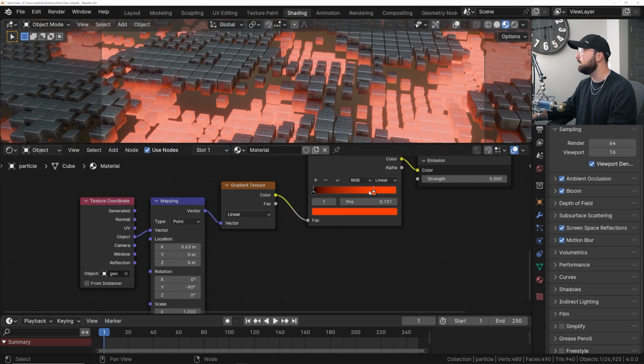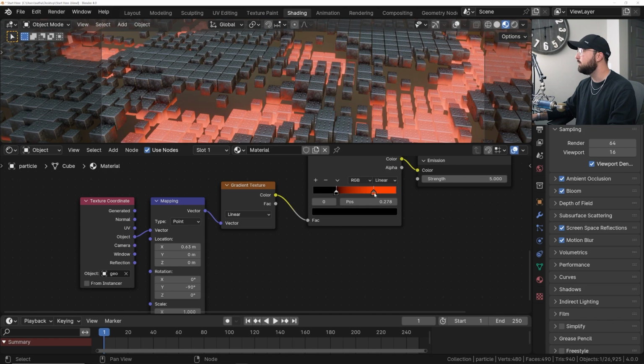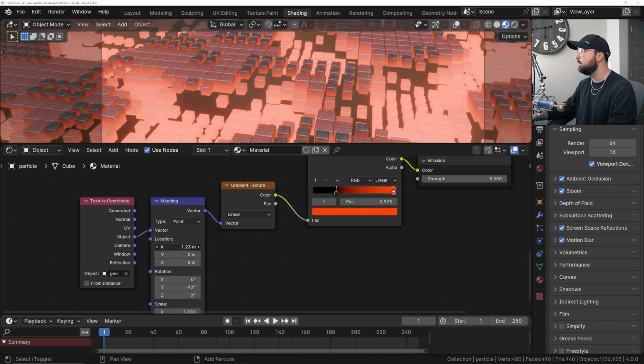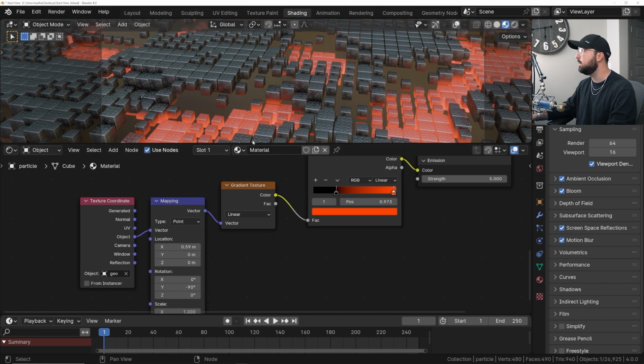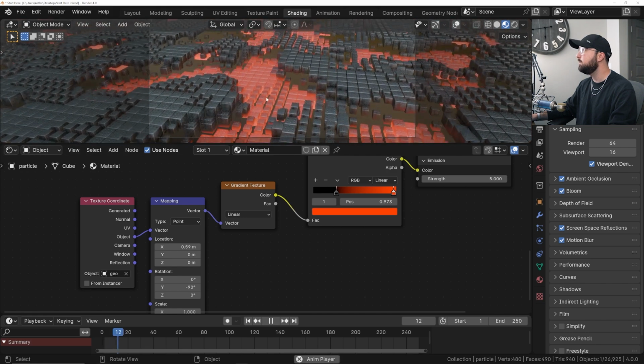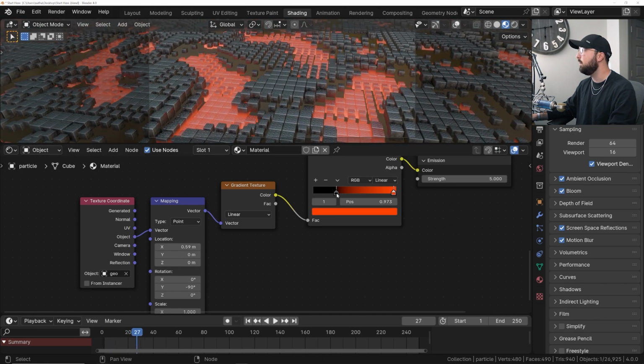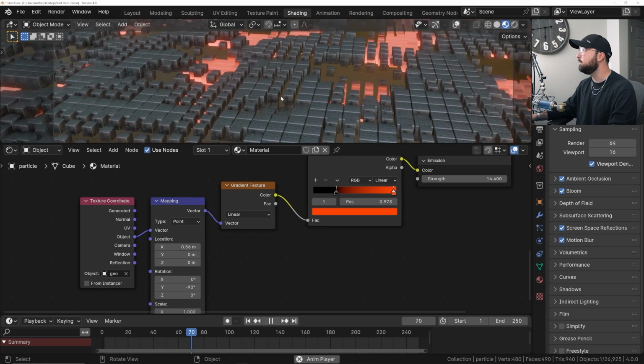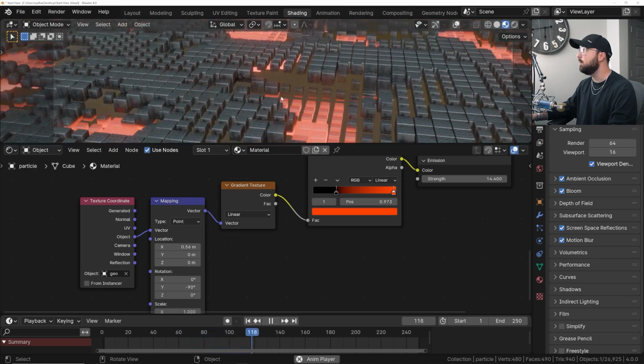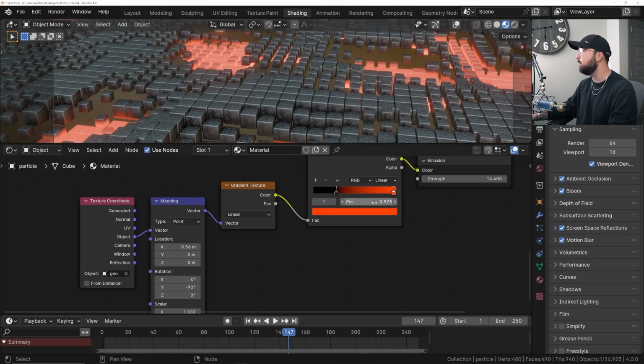And then you can go ahead and exaggerate it there, exaggerate it here, and then you can play with that. So make it come down here. There we go. So now when the objects are on the ground, they are going to glow up. And then when they come to the top, they're going to stop glowing, which looks really, really awesome. And we love, or at least I love, glow.